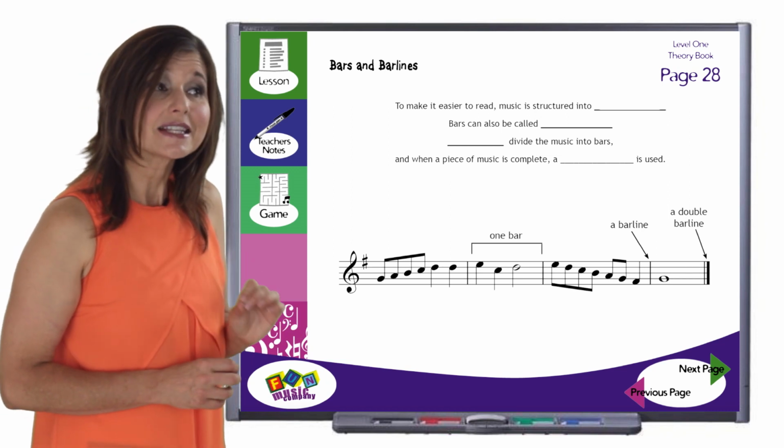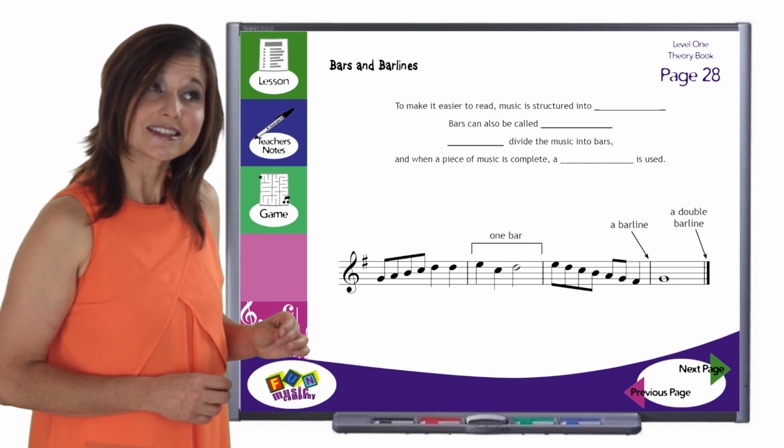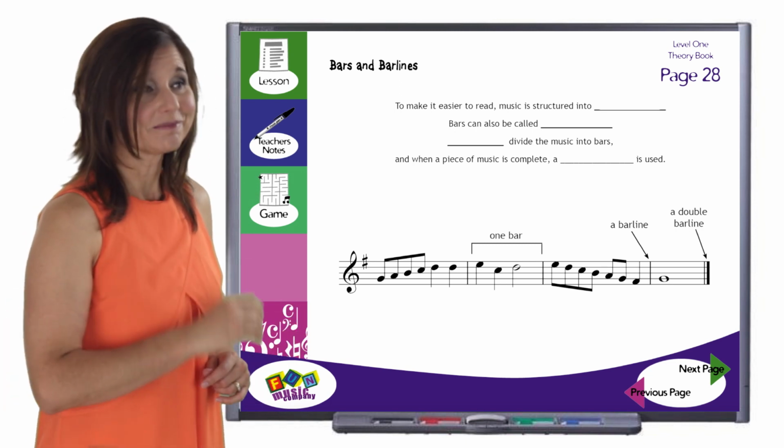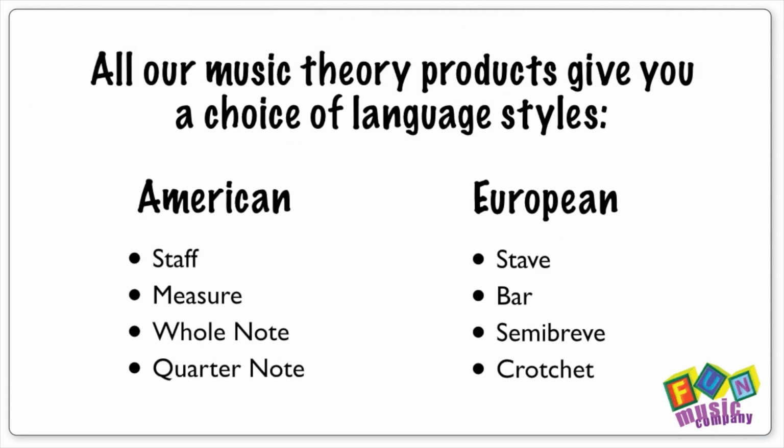Now that is, of course, if you're in the US or if you prefer that term. Now if you've chosen the European version, it'll go, music is structured into, and yes, the answer is bars. As far as I'm aware, we are one of the only companies who supply both American and European language styles with all of our music theory products. This means that you can teach the way you want to teach, and you use the language that your students are the most familiar with.